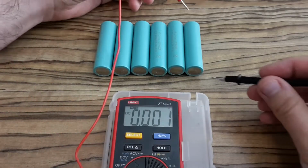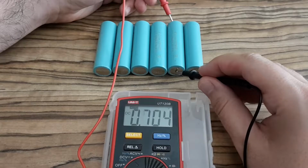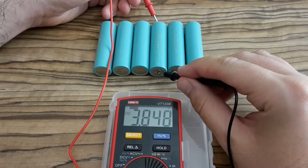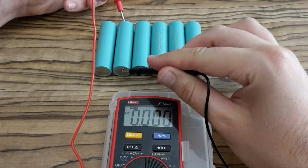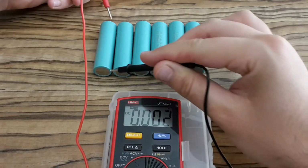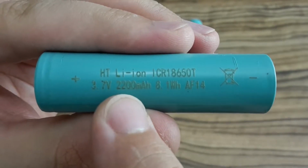Okay, here are the batteries. The first one looks all right. The second one looks also right. The next one also all right. Also all right. Also all right. And the last one is also all right. So the batteries all seem to be all right. And here you can see parameters.